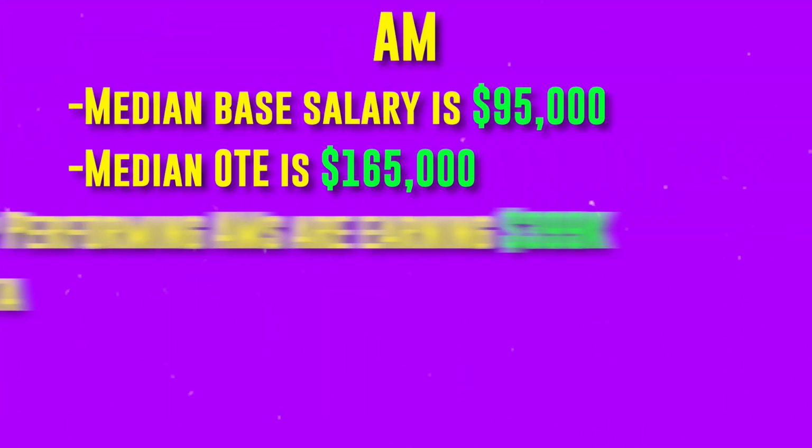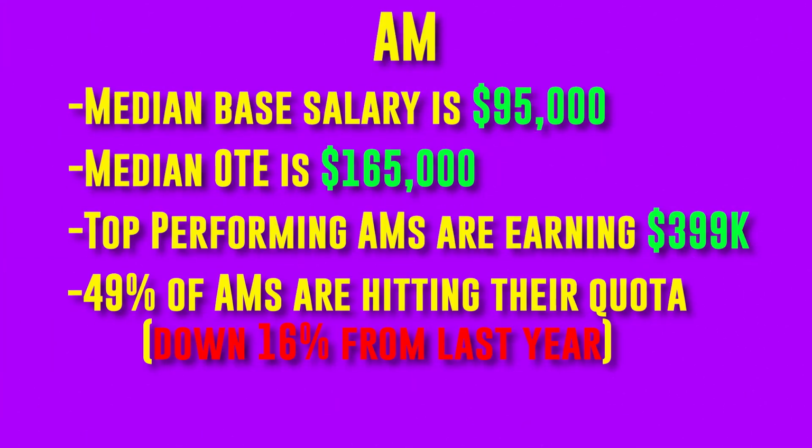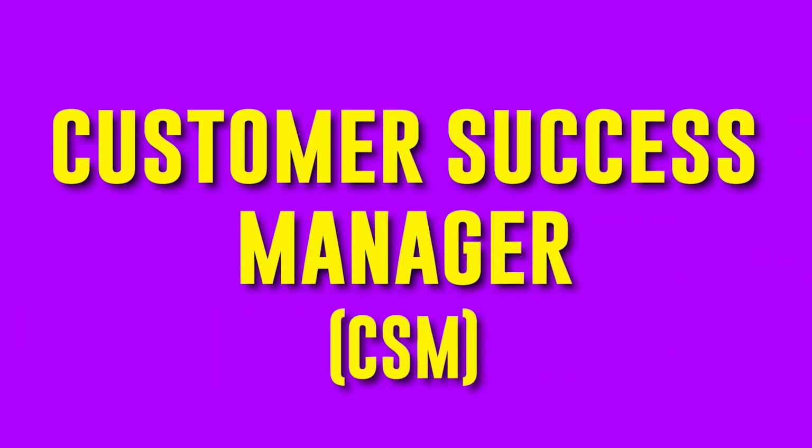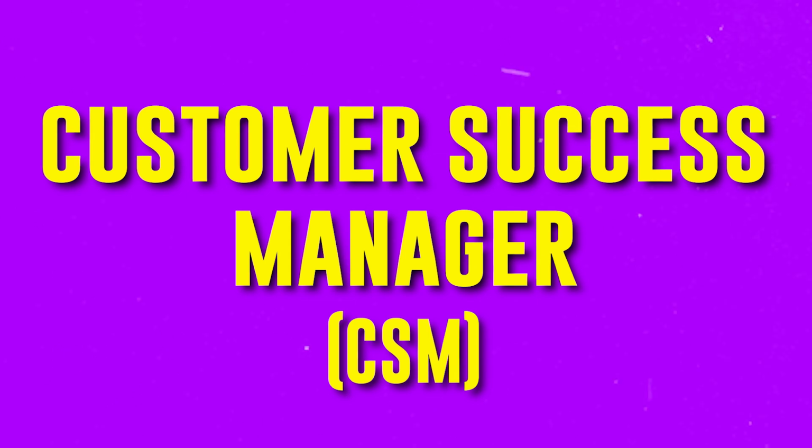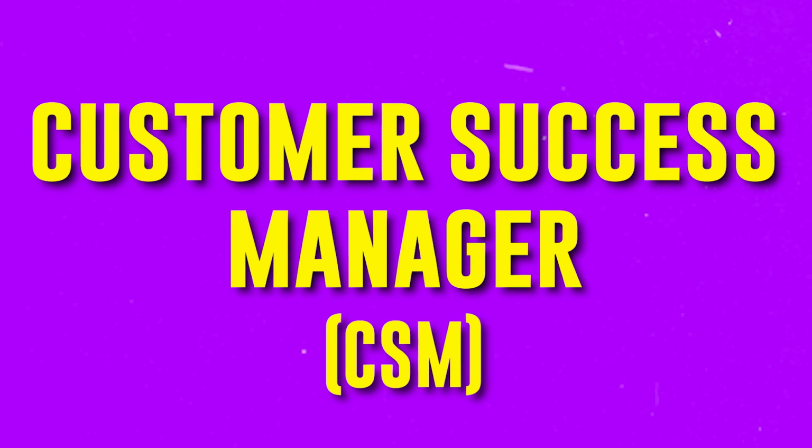Here's a breakdown of the earning potential for an account manager. Median base salary just under $100K. Top performing account managers pulling in $400,000 a year. That's amazing. A route that I'm seeing become more and more popular in tech sales is moving into a CSM role, a customer success manager.